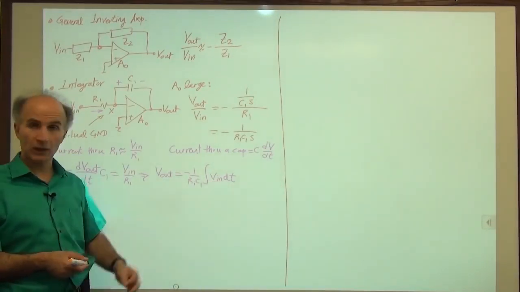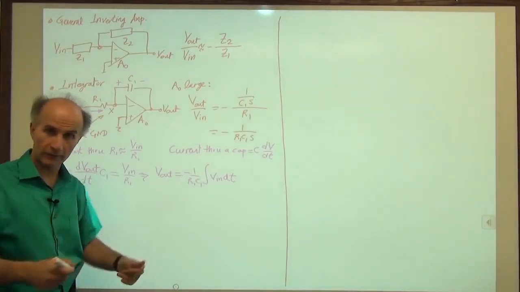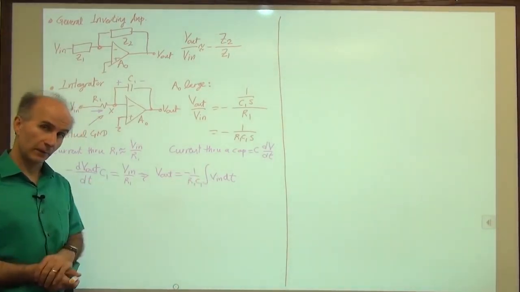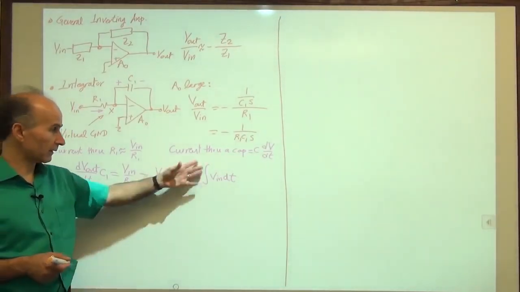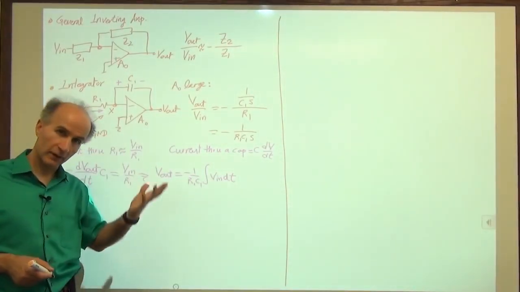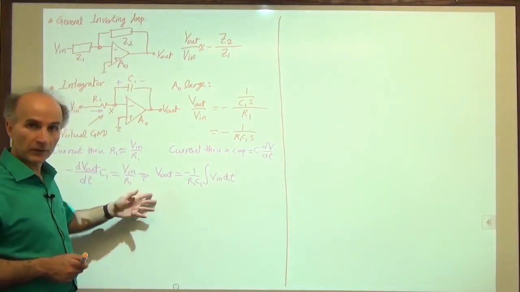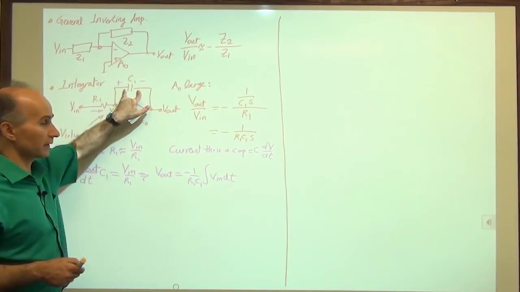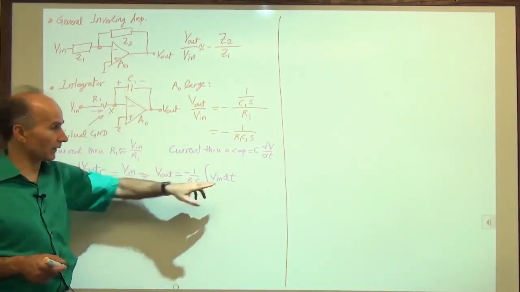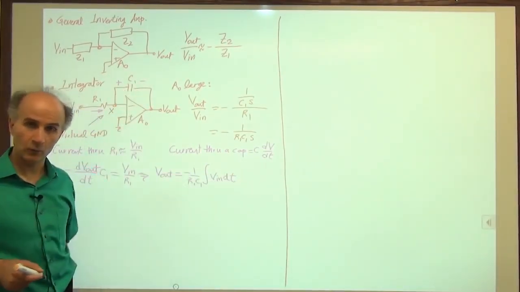The input can be anything you want. It can be a time varying voltage or whatever, and the output is the integral of the input. Of course, anytime we take integrals, you have to worry about the initial conditions, etc. So those are always understood. But for now, we assume that the initial condition across this capacitor is 0. So we don't have anything to worry about here.